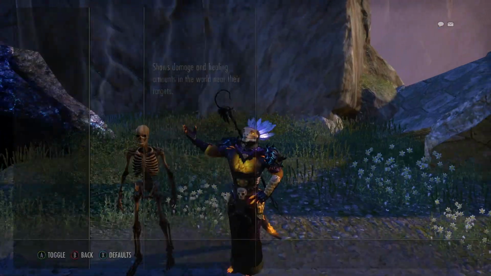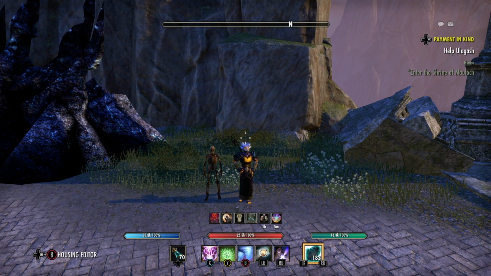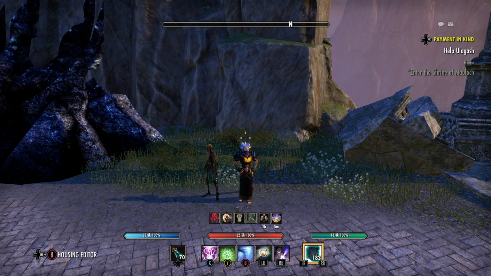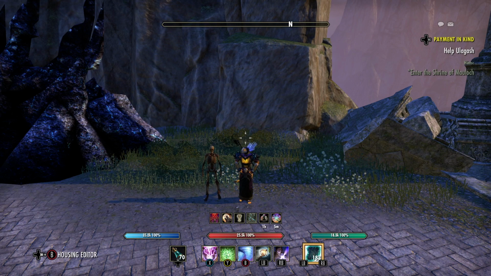Everything's on. And that's how I get this look right here where all my bars are on and you can see all my skills. Now, I know a lot of people are like, oh yeah, cool, you can see when your stuff's gonna run out. But the thing is, this is super important for your rotation and also for sustain.